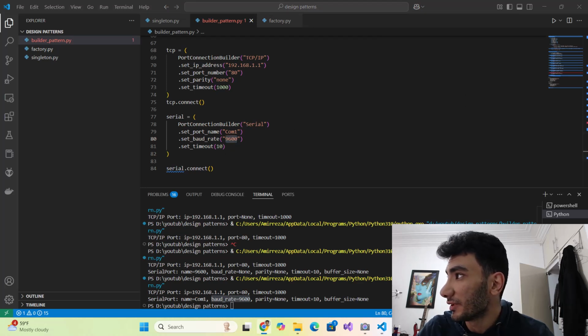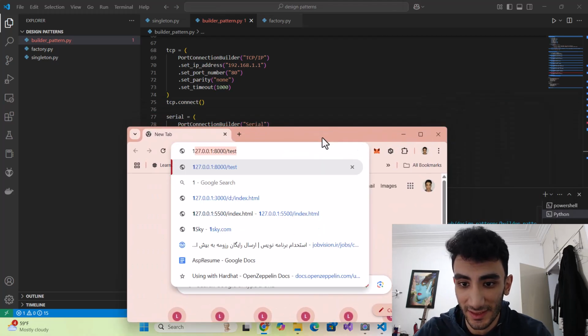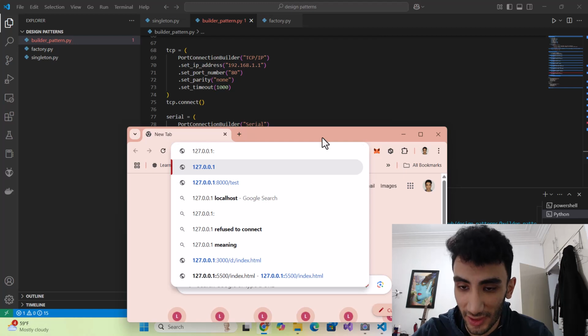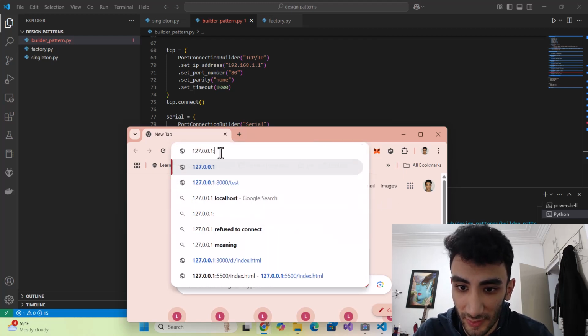For TCP the IP and the port we write here like that.